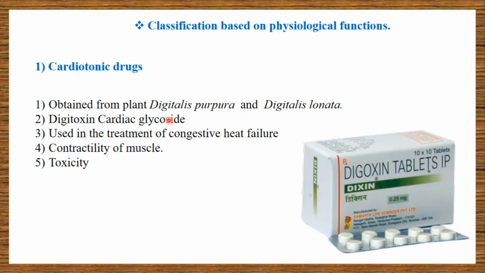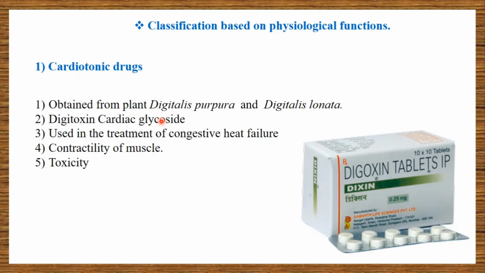The drug digitoxin is used in the treatment of congestive heart failure, and digitalis tends to increase the contractility of heart muscle. The role of digitalis is to increase the contractility of heart muscle, and it increases the force and velocity in the contraction phase of the cardiac cycle, and thus it helps to complete the emptying of the ventricles. Due to these properties it is used in spite of its side effects, that is toxicity and a low therapeutic index, which is important.